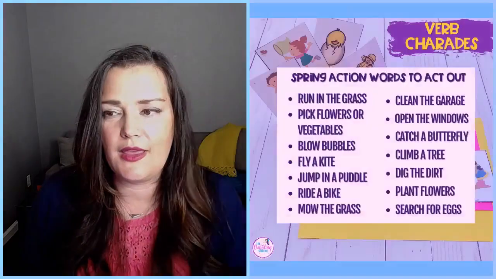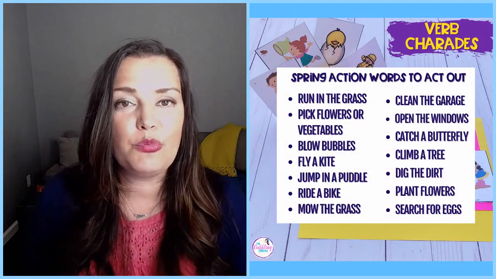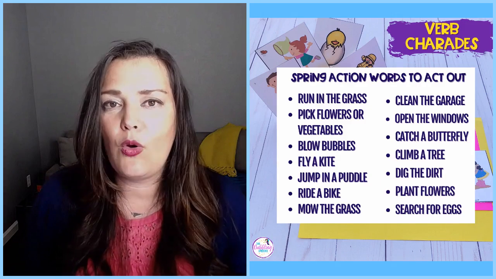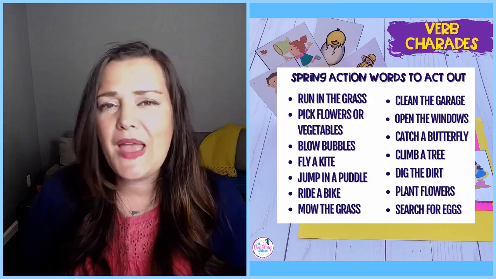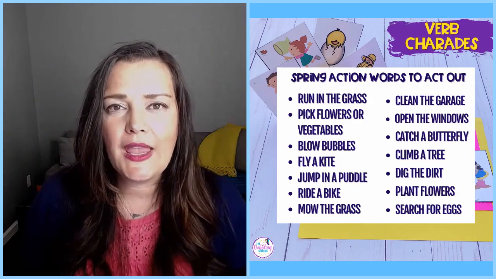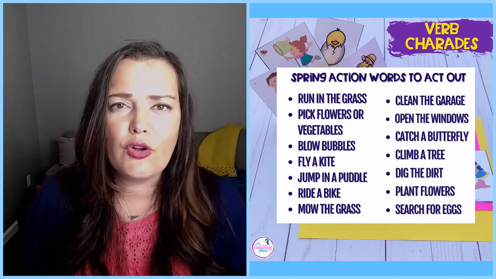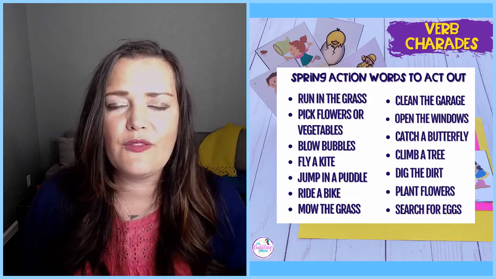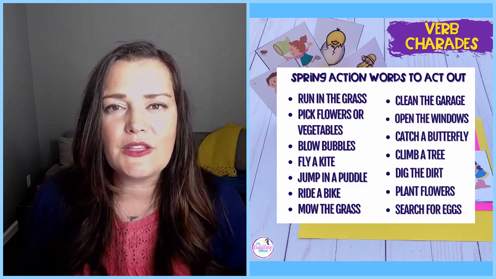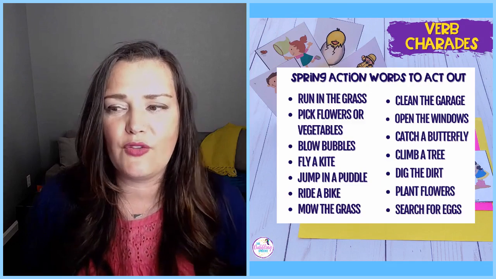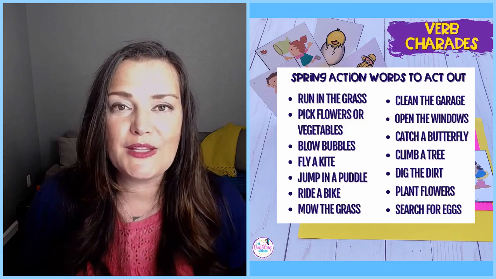So the other thing that you can do is you can take spring action words and play verb charades. And of course, you can also take spring verbs and play go fish, memory, the flashlight game. You can hide them around the room. I like to take my spring verbs from my spring vocabulary and grammar set, and I like to put paper clips on them and use magnetic wands. So there's a lot of things that you could do with spring verbs, but in particular, you can use spring verbs to play charades with your students.